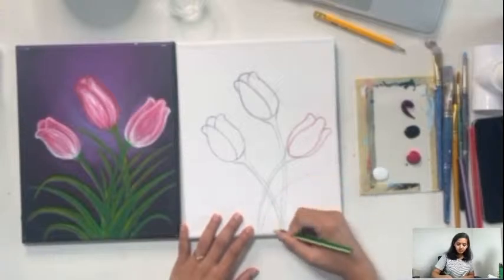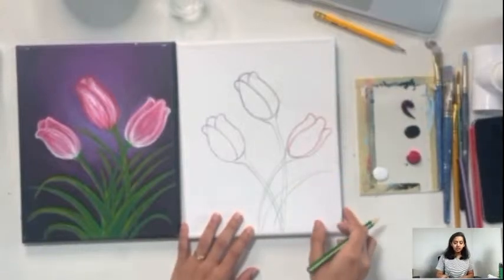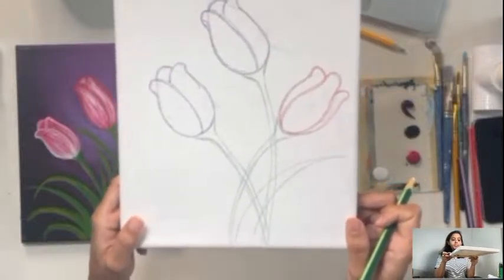Hi, Swara, how is it? Is it too blur? Can you see it a little bit? So I'm gonna hold this up, how I did the stem.